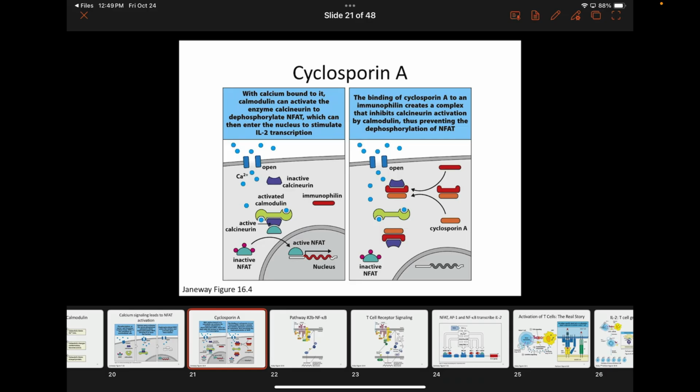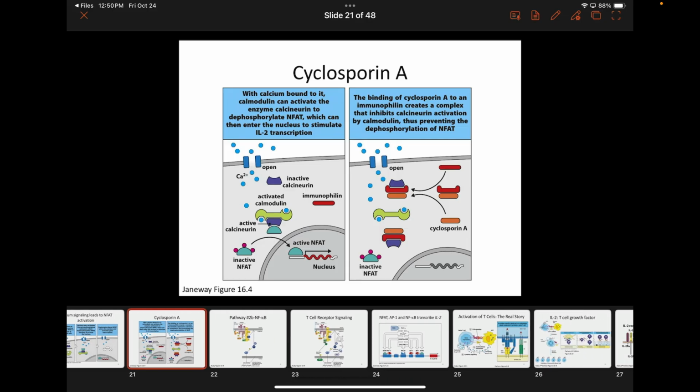Cyclosporin A is given to everybody who gets a transplant to stop transplant rejection. Basically, transplantation wasn't really as much of a thing until we had cyclosporin to stop T cells from rejecting. Cyclosporin is also given to a number of patients with autoimmune diseases and a number of different situations. So cyclosporin was actually kind of like this wonder revolutionary drug. And it signals through this part of the pathway, which is why every immunologist knows this pathway pretty well.